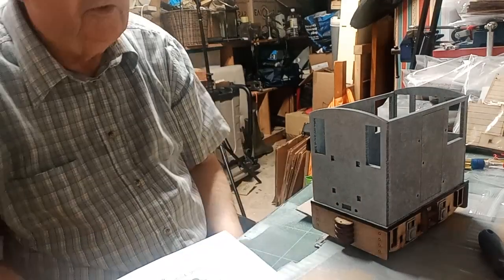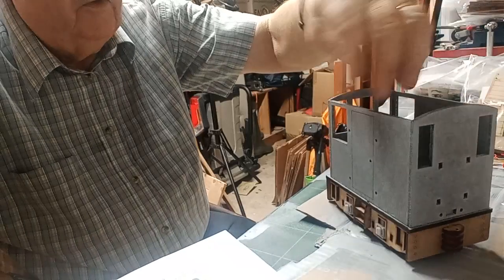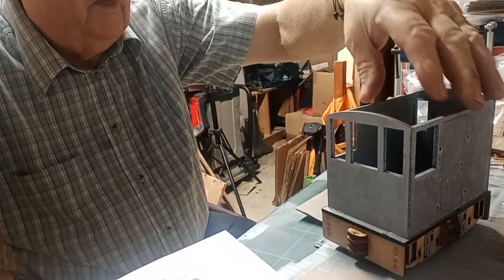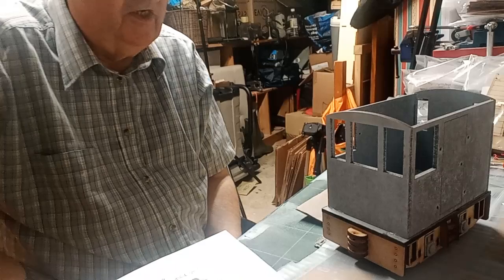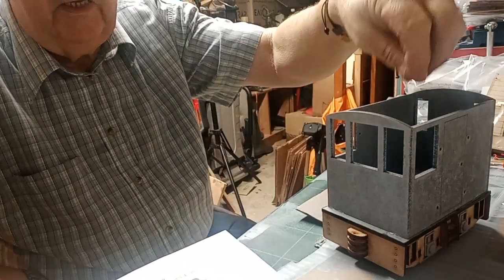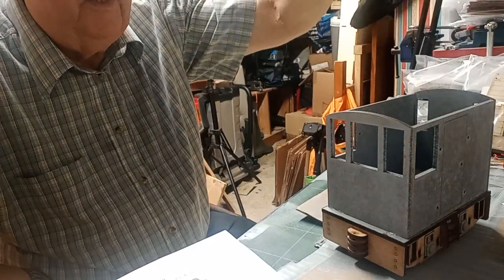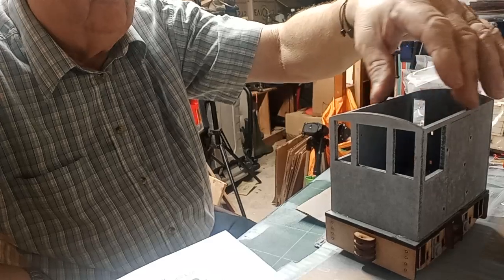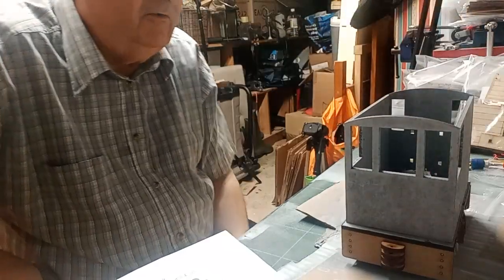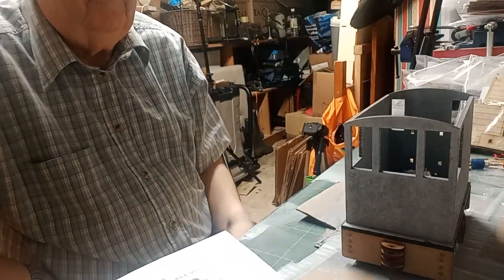I'm not going to use the switch because I'll have the Loco remote, but I'm going to somehow make a section, perhaps try and make a section of the roof that just pops off. I could use the exhaust as the thing to lift that bit of roof on and off and make the other bit of roof fixed. So you don't need a lot, and then obviously hide up on the inside what you're going to do.